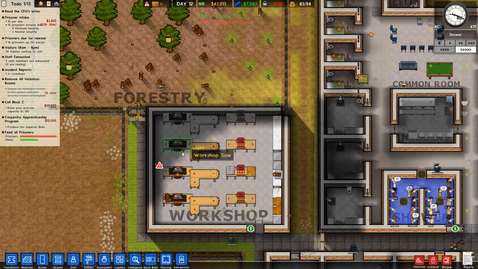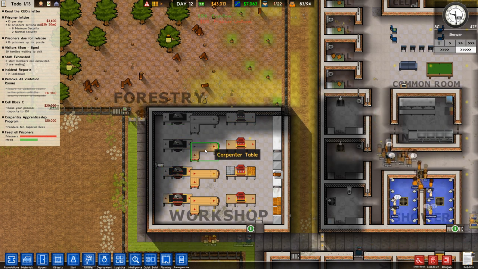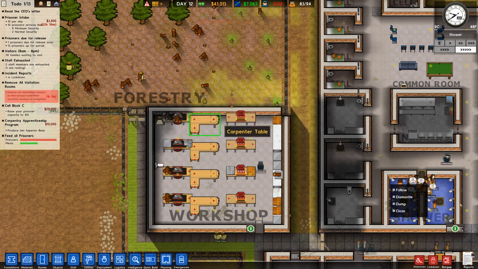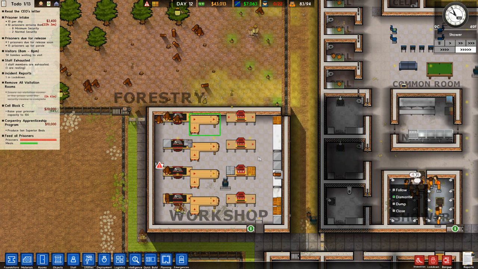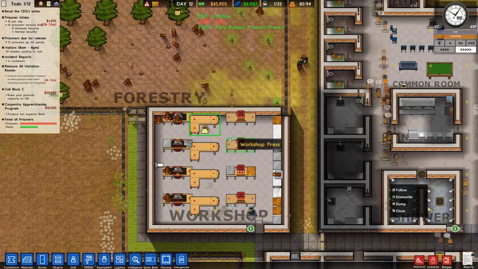So these saws here aren't going to do anything for me right now. We should get rid of this and replace it with another saw. That might be okay, actually. So you only have 3 carpenter tables, but it'll be okay.